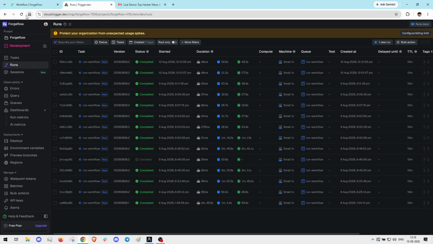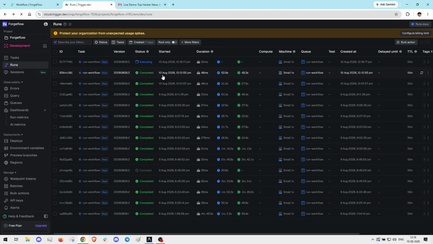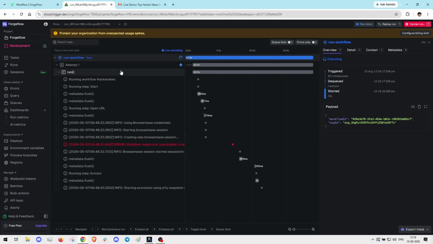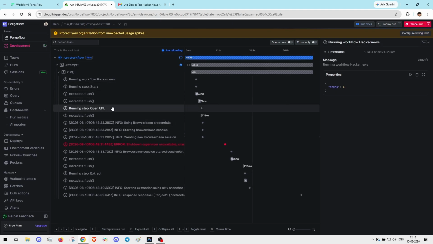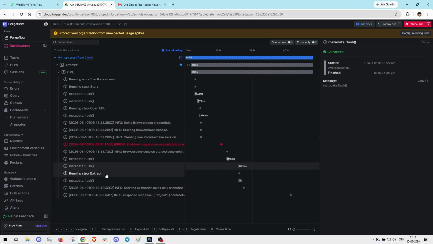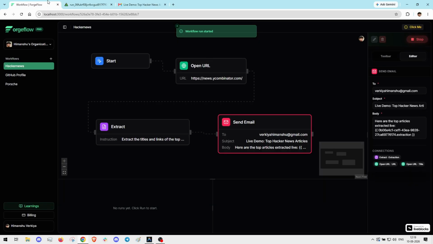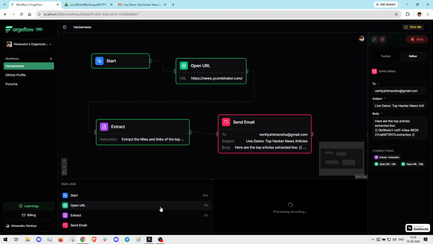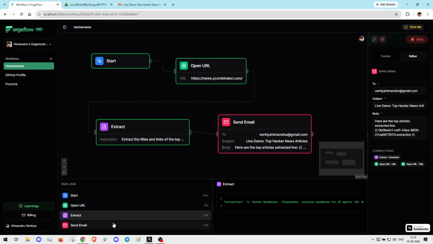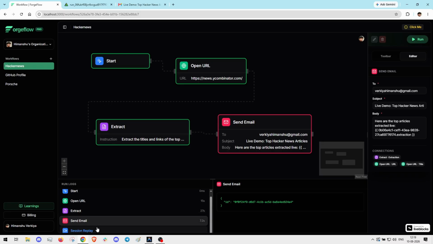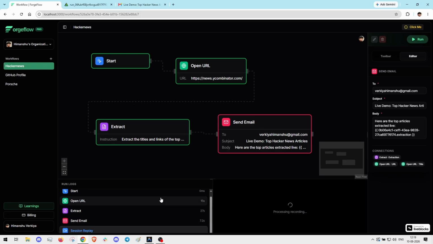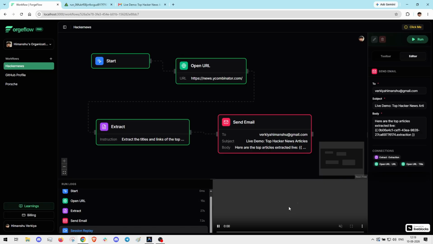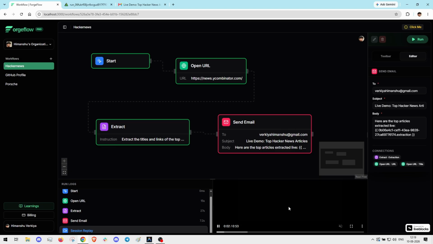So as we can see, give me 1 second. We have a workflow which is being executed with the help of Trigger.dev. You'll be able to see the complete workflow data here, logs, and all the information that you need. And as it's happening, it's also being streamed back to the nodes. As they are working here, we are also getting the metadata back. Once it has finished, we'll be able to see the session replay with the help of Browserbase because it's spinning up a headless browser inside it. The first seconds would be a bit blackish because the browser is being started. However, once it has started performing the actions, we'll be able to see the entire thing in action.